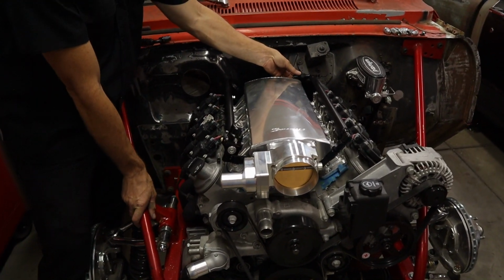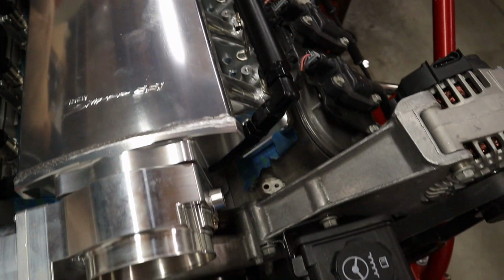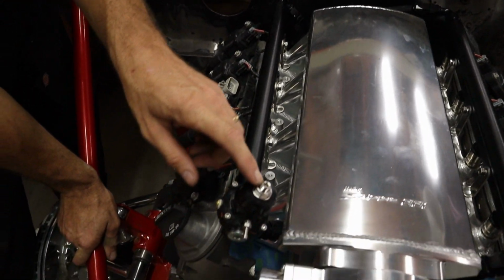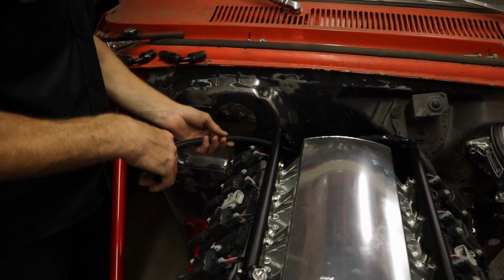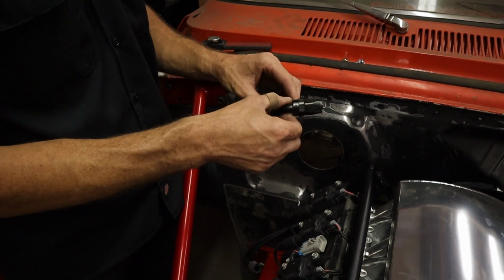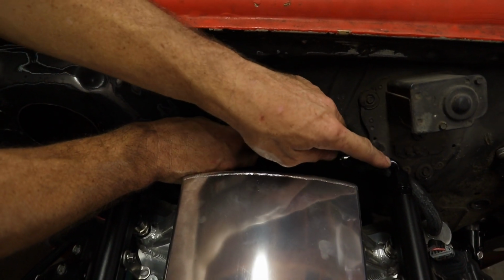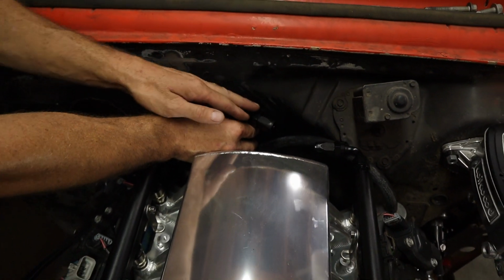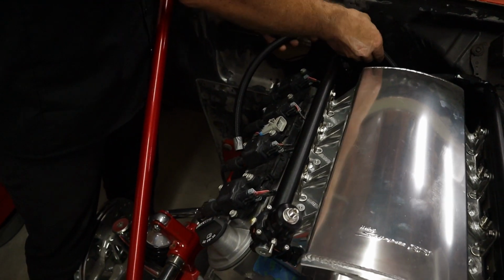So this is where the fuel is gonna come in. And it's gonna feed this rail, and then it comes across and it fills up this rail. And then we have the regulator. Then it returns back. And then the return line's still a little long. So what I'm planning on doing is I have these bulkhead fittings, and I'm gonna mount them back here on the firewall. So it's pretty much even. I'll probably change this to a 45. And then I'll have the feed here, and then the return will come out the back and go in there.